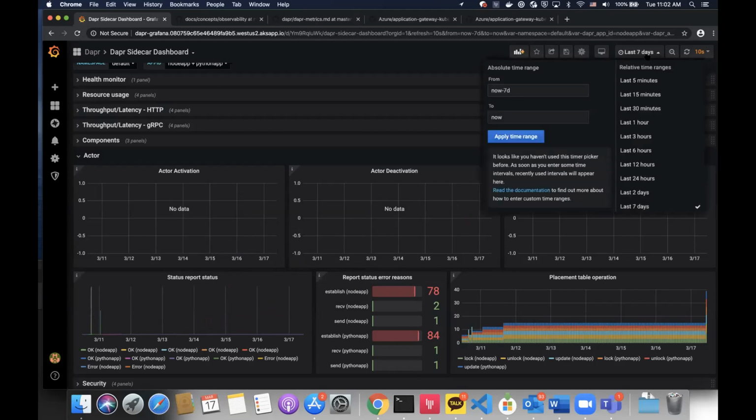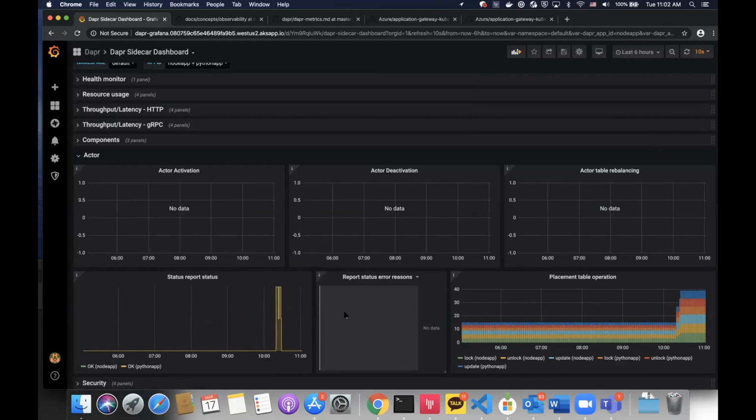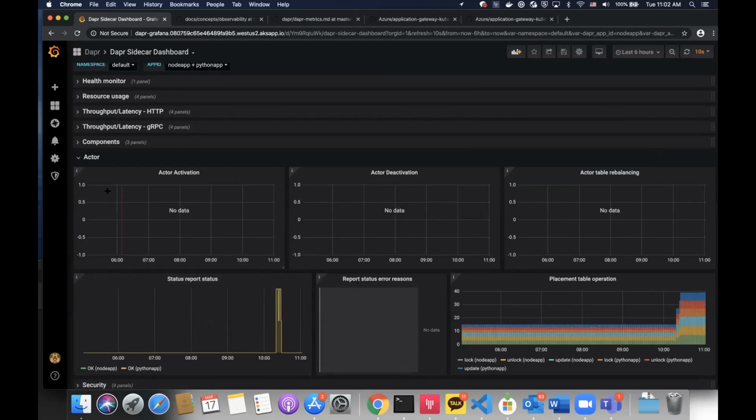You can easily figure out what the problem is for the actor. We will improve this dashboard and add more metrics related to timers, reminders, and turn-based concurrency in the 0.6.0 release.